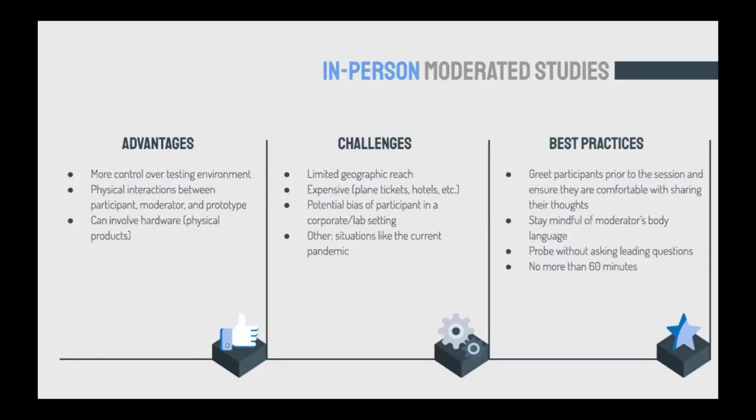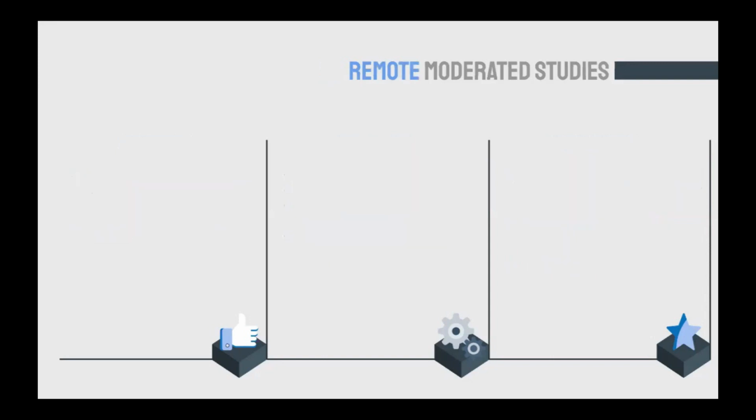Some of the best practices that we come up with to help mitigate some of these challenges is to first greet the participant prior to the session and ensure that they're comfortable with sharing their thoughts. You also want to stay mindful of the moderator's body language. You want to probe without asking leading questions. And a general rule of thumb for studies in general is that you want to make the session no longer than 60 minutes. Anything longer than that, you risk the participant and the moderator becoming tired and fatigued, adversely affecting the data that you acquire.